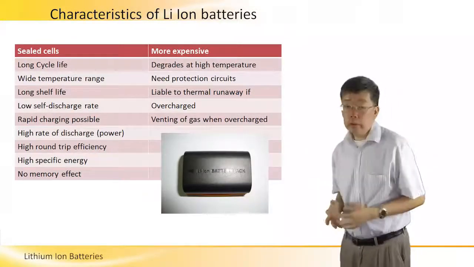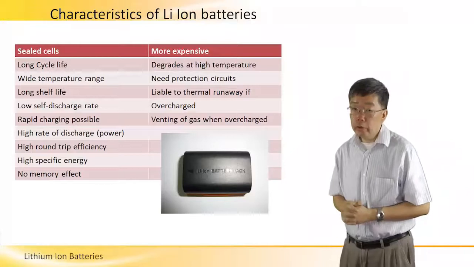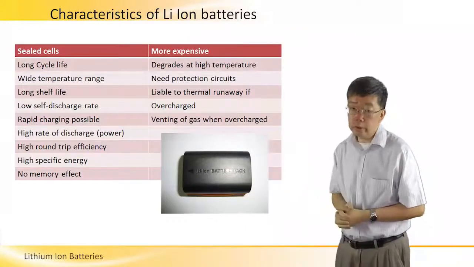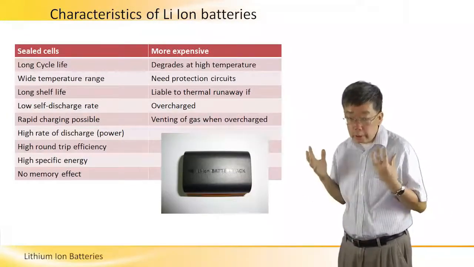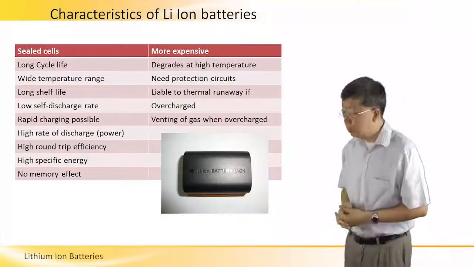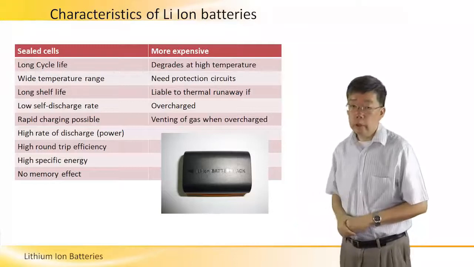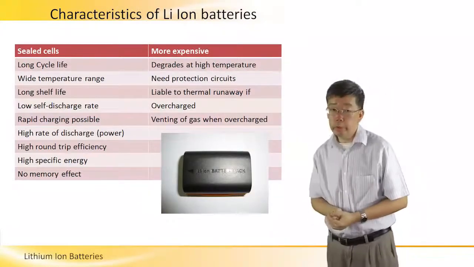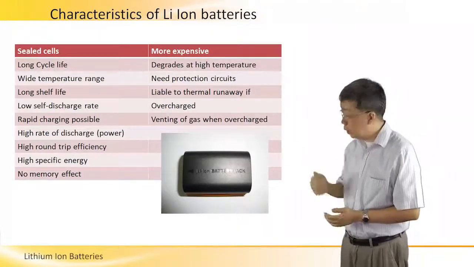Some of the better known limitations of the lithium-ion battery is that it's liable to thermal runaway. So that means if you inadvertently overcharge the battery, there is the possibility that the side reactions which will take place from that point onwards can lead to temperature rise, and eventually the battery could become damaged. And therefore you need to build in protection circuits and to prevent any venting of gas from the battery when it is overcharged.